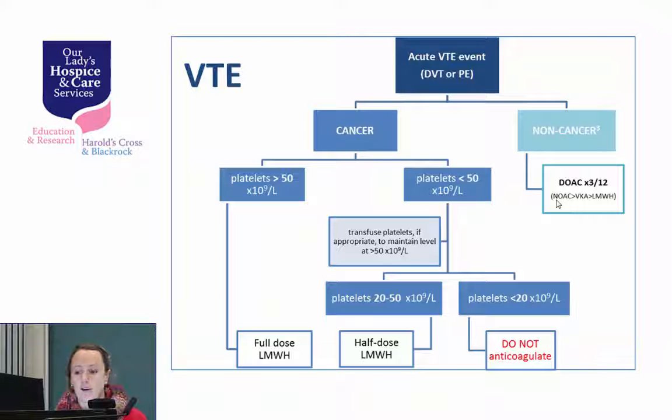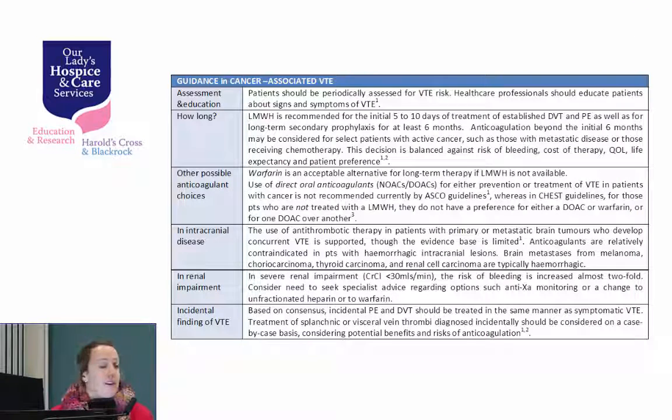Only earlier this week on the ward we had a patient who was diagnosed, non-malignant, with a PE in December, has subsequently been diagnosed with motor neuron disease and is now quite debilitated and is now a palliative care patient. So again, there was a little bit of thinking as to actually now the DOAC is probably not the best thing for you. You're in an inpatient unit and our preference is to switch you to low molecular weight heparin. So there you go. This is on the poster, which contains more of the detail, and as I said, go to those 3 if you want.